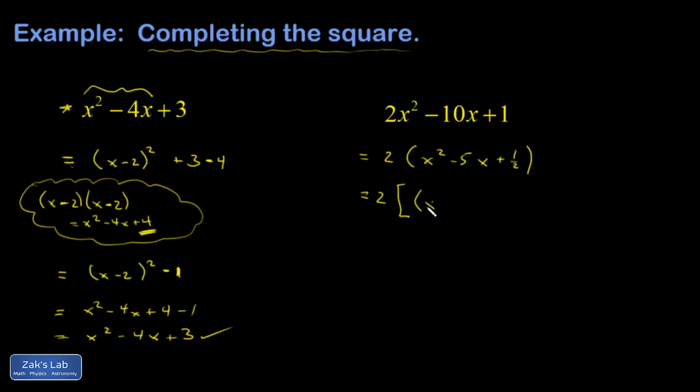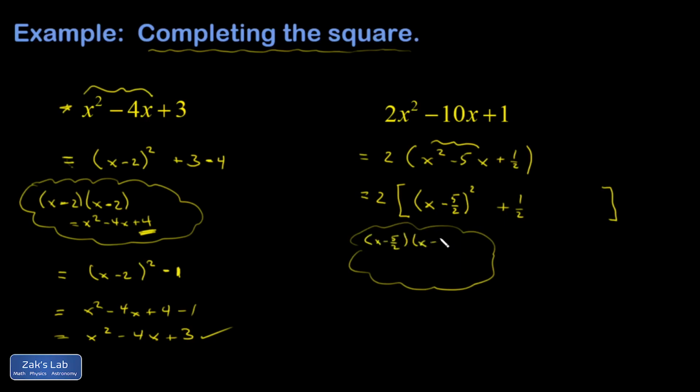And I want to square a binomial that gives me x squared minus 5x. Well, I know I'm always getting twice the cross term when I square binomials. So I think this works. And then I have this 1/2 hanging out, and then I'm going to have some other constant that helps me to adjust for what I've done. So just guessing or just checking real quick. When I square x minus 5/2, I get x squared minus 5/2 minus another 5/2. So that's 10/2 or 5, minus 5x plus 25/4.